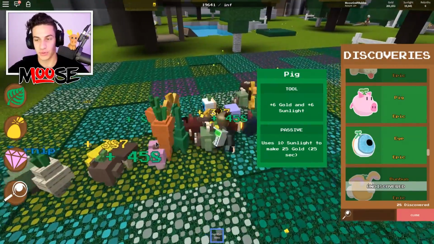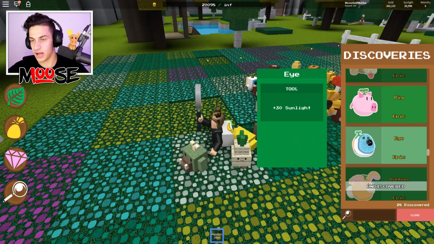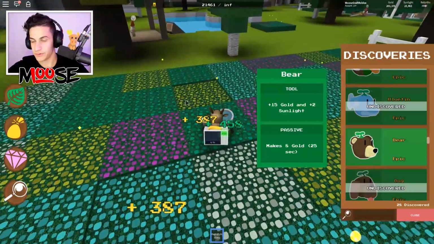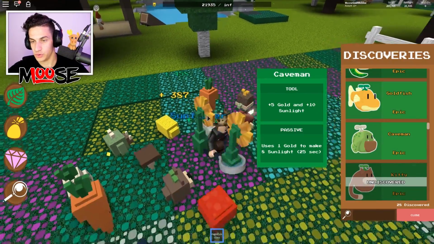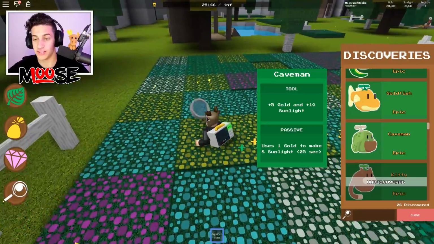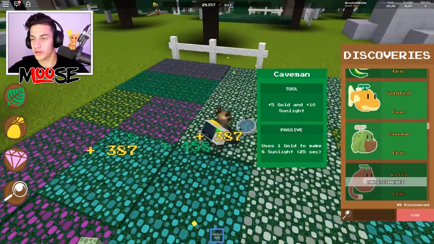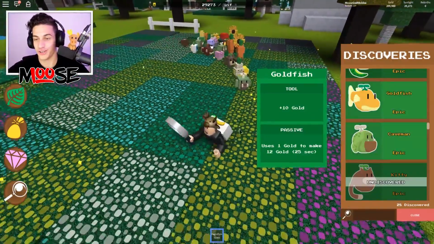This is 10 sunlight to make 25 gold. 30 sunlight. Okay, let's get rid of the eye. Okay. And the bear. Cool. So, what about K-Man? What does K-Man do? Uses one gold to make 8 sunlight. Alright. So, we will get rid of... K-Man's kind of useless. How about the goldfish?